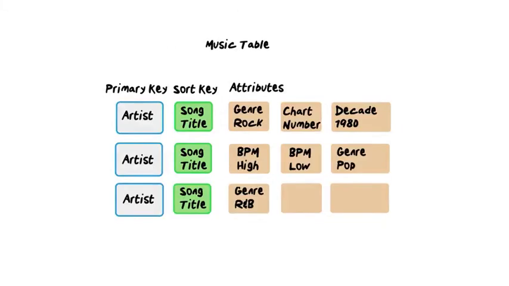Let's think of some attributes to add that are music related. Well, chart number, let's see, that's pretty important. Genre, year, beats per minute. For creating playlists to match your speed, that's kind of important too. So all this data seems like it would be very helpful to know. So now let's add those attributes to the table that we've drawn previously. Wow, this table is actually starting to become useful.